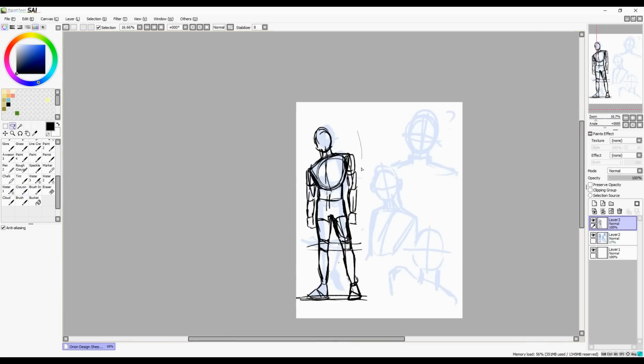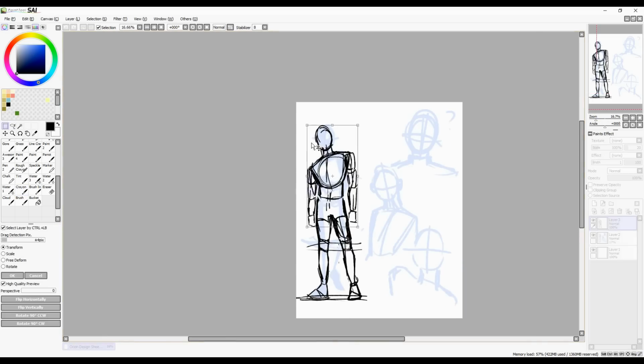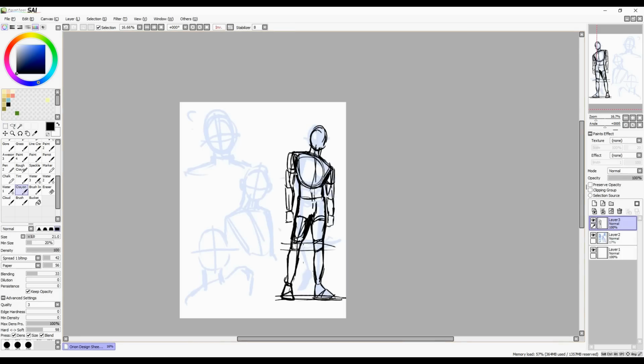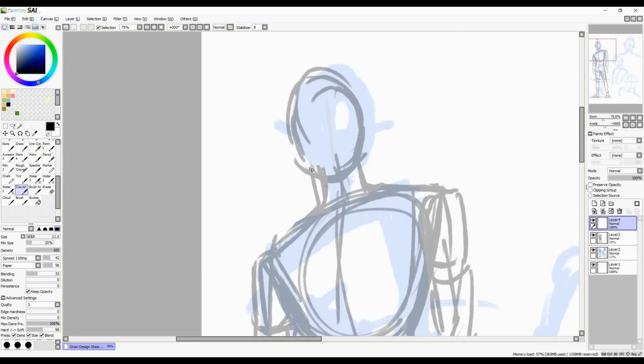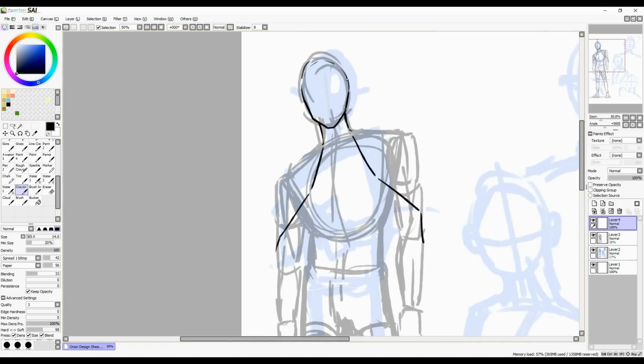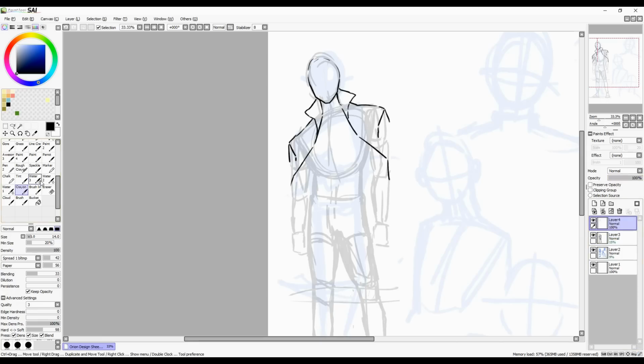One thing I noticed as I was doing this was what kind of body type I want this character to have, and does his personality match his body type? Does it match his face, his hair, and all that kind of stuff? So I really kept referencing back to my personality sheet. It's very important to make your character's personality before you start designing them, because you don't want to get confused.